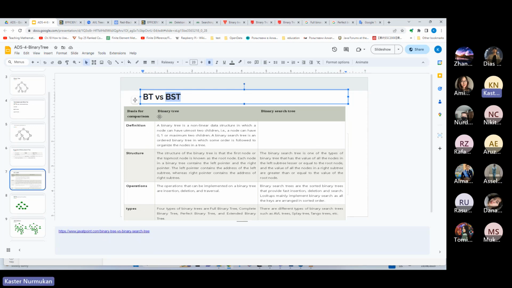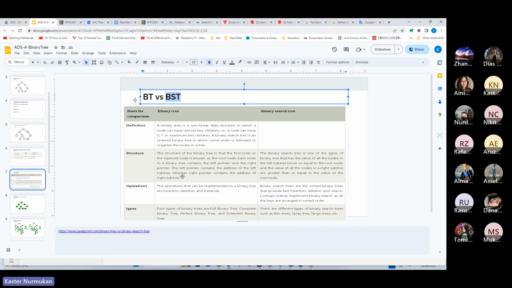A binary tree is a non-linear data structure. Both are the same in that way, but the binary tree is more general: each node has zero to a maximum of two children. The binary search tree is the ordered binary tree, a special kind compared to the binary tree.